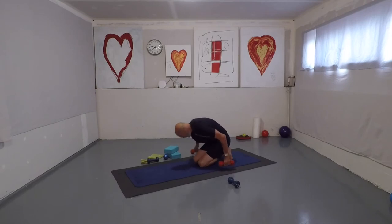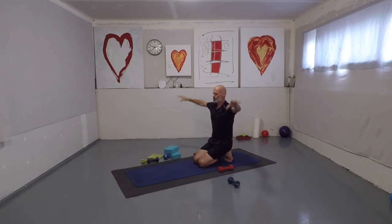So let's get a hold of the weights. And if you haven't got the weights, just take your arms out the side. Just draw a soft circle just like that so you're doing something with the arms. If you have your weights, hammer grip in front, palms facing up, curl in, go out halfway, up, then down.